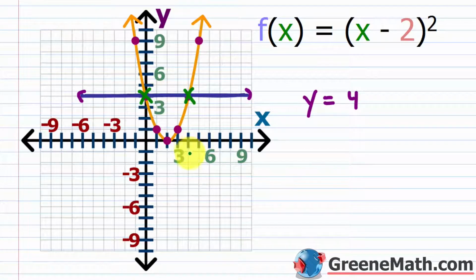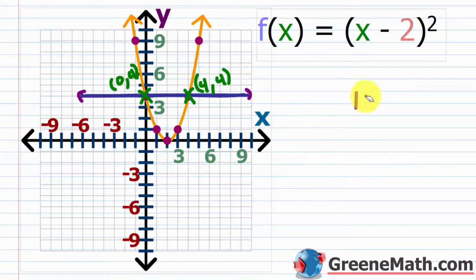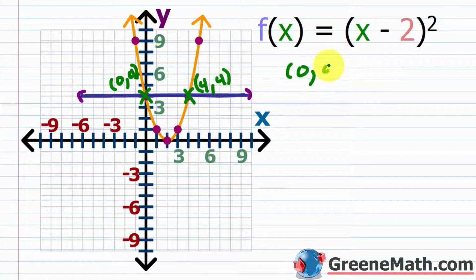So this is where an x value is 4. So this would be 4, 4. And this is where the x value is 0. So this would be 0, 4. So let's write these over here. We don't need this anymore. So you'd have 0, 4, and you would have 4, 4. So again, think about this. You have a y value of 4 in each case, and it's associated with two different x values. It's associated with an x value of 4, and it's also associated with an x value of 0.